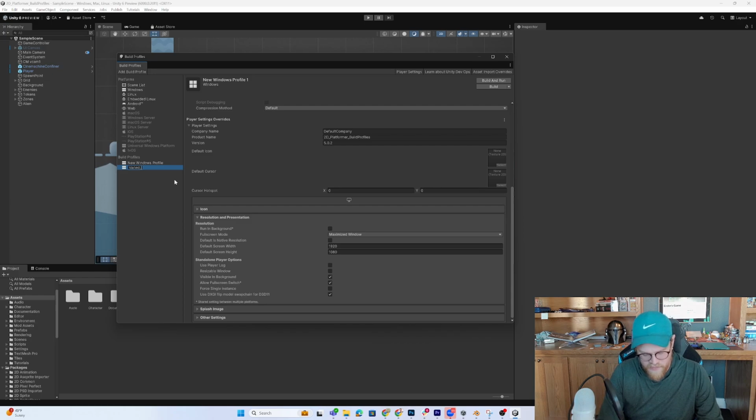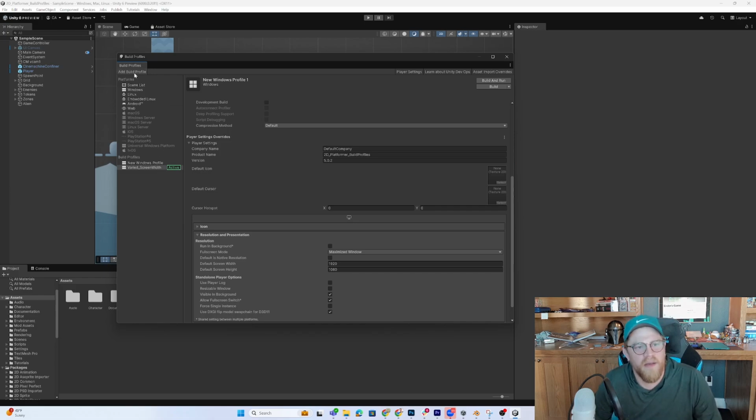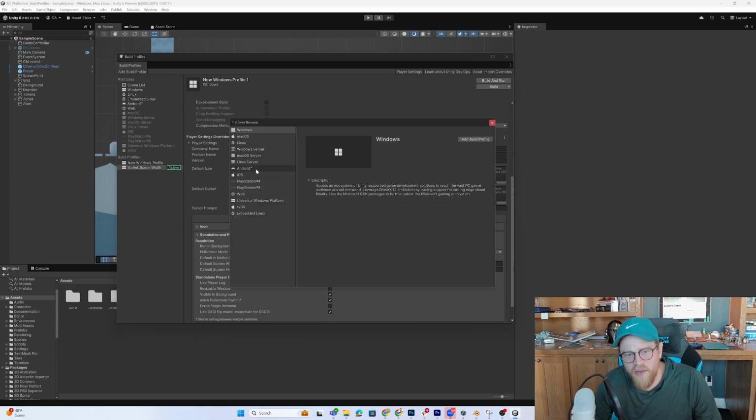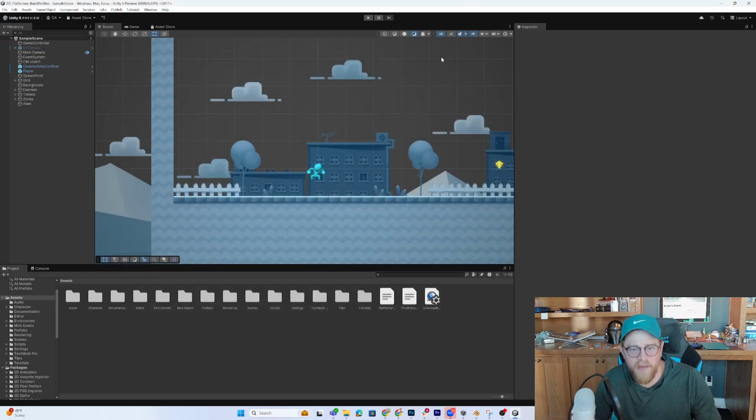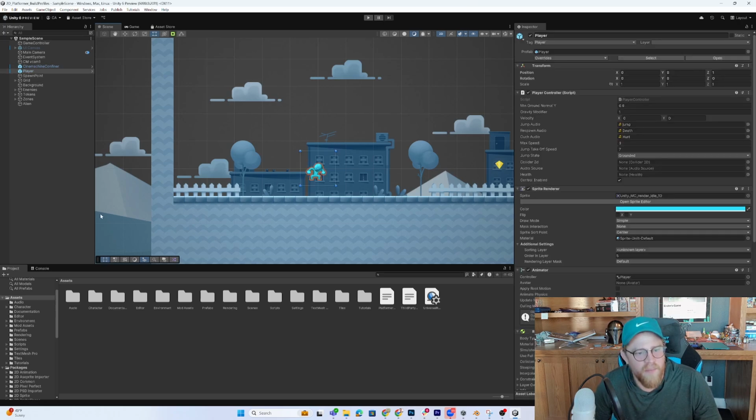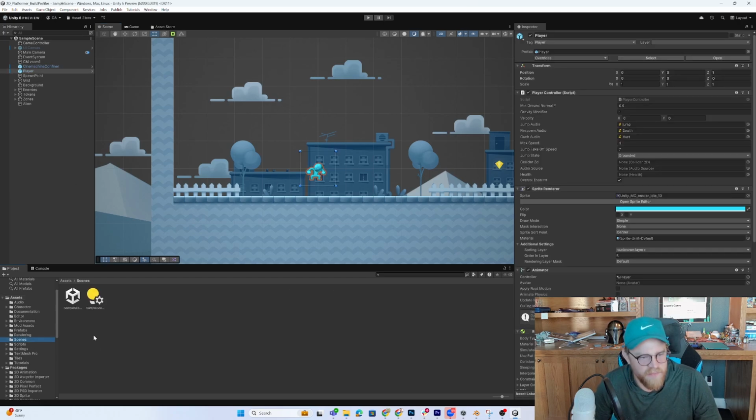varied screen width. And then I'm going to come over here and create a new build profile, throw one in here for Android, add that, and we will leave this as is, just add in our open scene. And let's say if I really wanted to, something clever here might be so that I can visually see the difference. Maybe I have a separate scene.